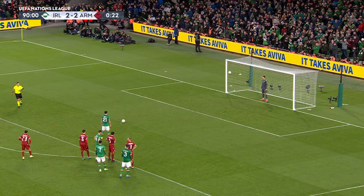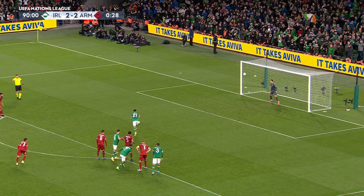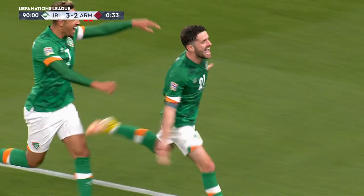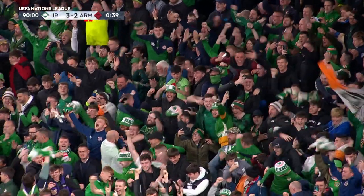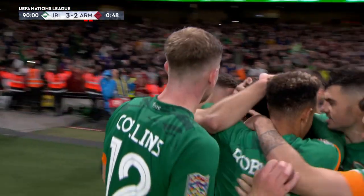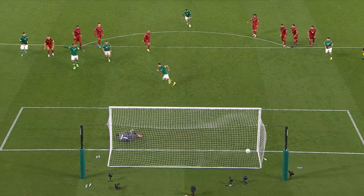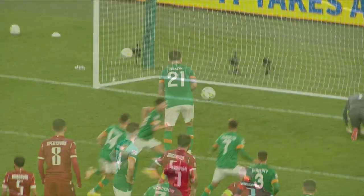That familiar pose. The blast of the whistle. Robbie Brady steps up and buries it. The Republic of Ireland back in front. It's an extremely cool penalty from Robbie Brady — to the top corner, and gets us back on track. What a let-off that is. Goal for Republic of Ireland, number 24, Robbie Brady. What a moment to hold your nerve — Robbie Brady did exactly that, sent the goalkeeper the wrong way. Armenia trail again, and now with nine men.